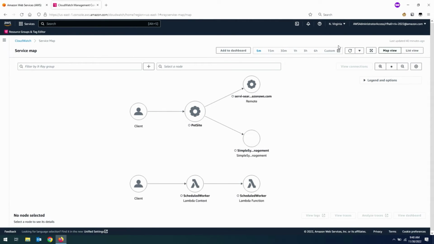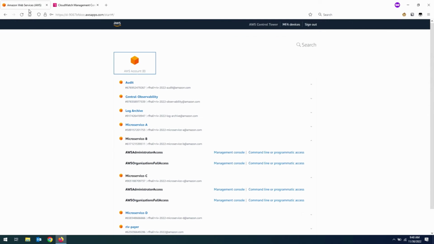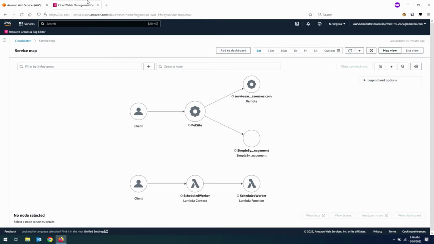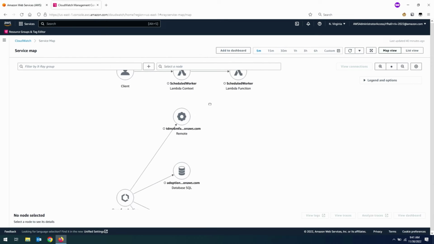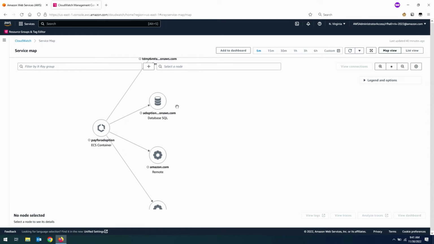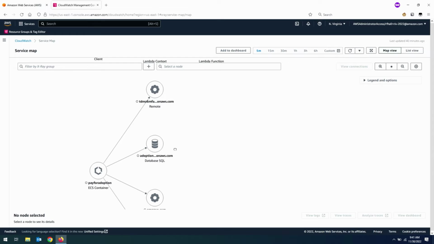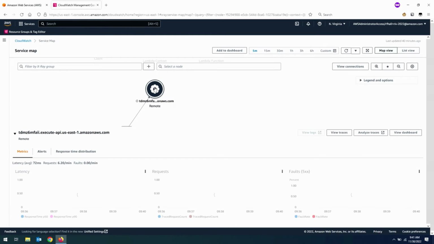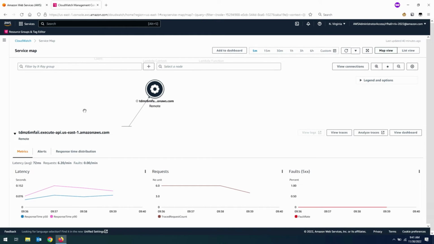And here we can see this is microservice B. Okay, and I promise I'll go faster through the other accounts. I think we get the point of things operating in many accounts. But here we can see we have our pet site. We have our pay for adoption service. So we can see, hey, here's an ECS service. It's talking to a database, making SQL calls. We're making other downstream calls here again to an API Gateway. But then again, we lose context because that API exists in another account.